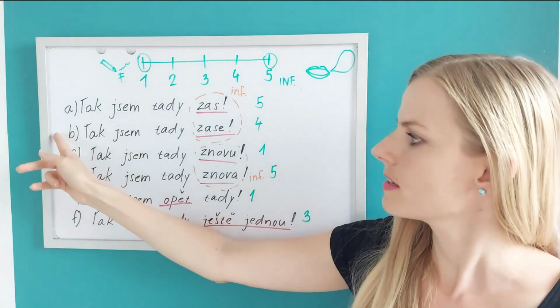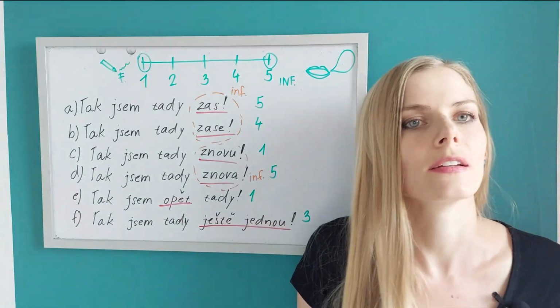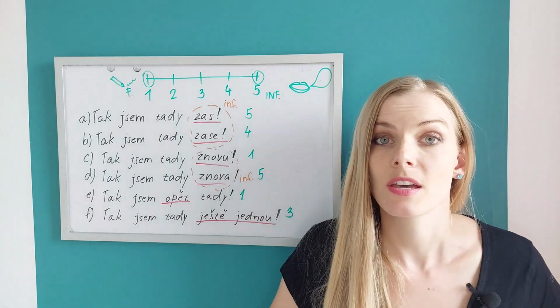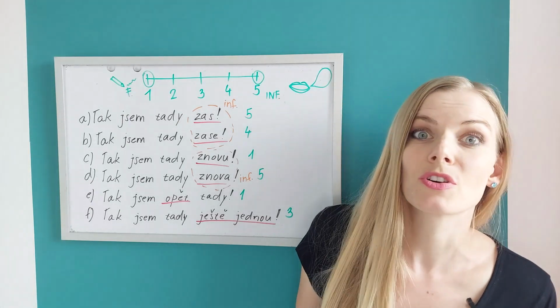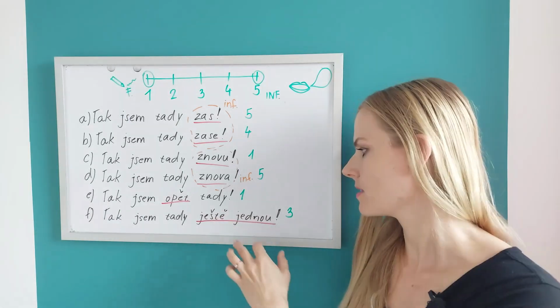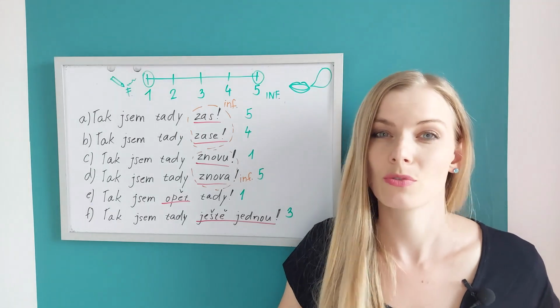So with these sentences from A to E, you're saying, well, I'm here again. And this one means something very similar, but you are emphasizing that, oh, I have come once more. Maybe you forgot something. So this one slightly stands out by saying, here I am once more. I'll give you more examples, don't worry.